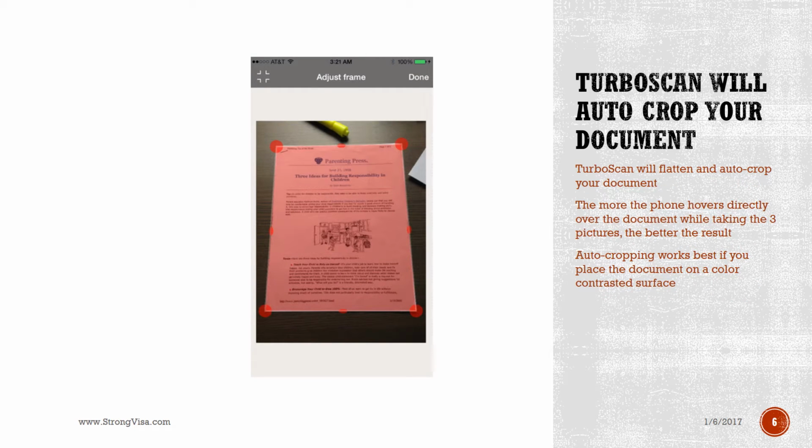TurboScan will auto crop your document once those 3 pictures are taken, and it will flatten out any documents that are slightly above the surface on which the document is. The more the phone hovers directly over the document while taking the 3 pictures, the better your result will be. As I said before, put your document on a color contrasted surface because that will facilitate the auto cropping. In this case, you can see that the person took the picture at a slight angle, and yet TurboScan still does a very good job of auto cropping and ultimately flattening out the document.